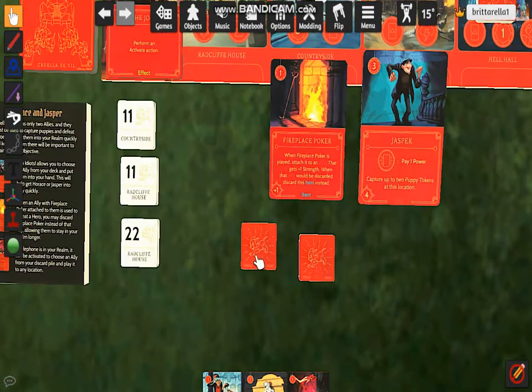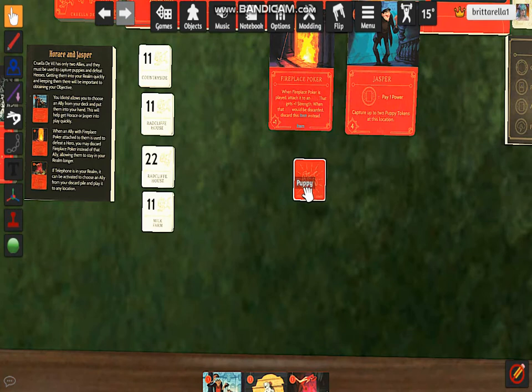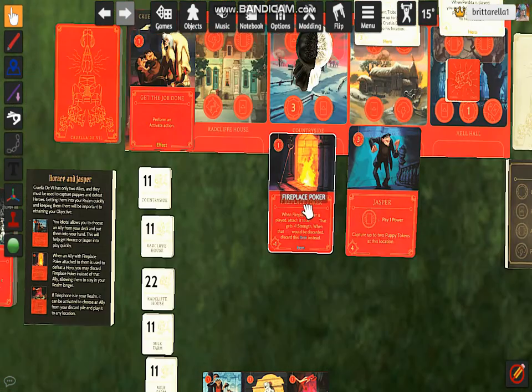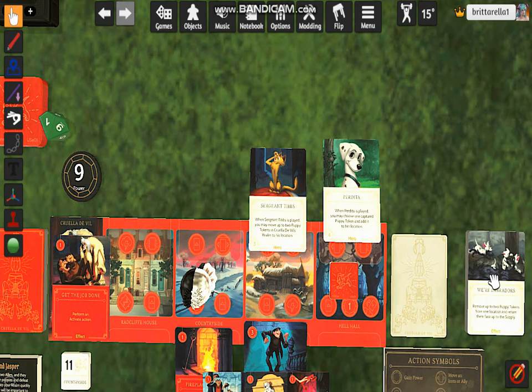It did not say about not capturing puppy tokens and so forth. So at this point, we captured 2 puppy tokens. So let's see how much this is worth. Ooh, 11. Which means we get 55. This one is 66. We're definitely getting a little bit closer to our goal here, as long as we keep this up.